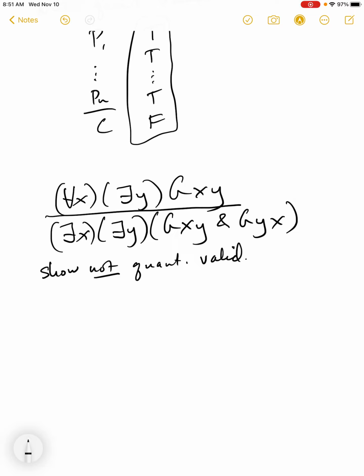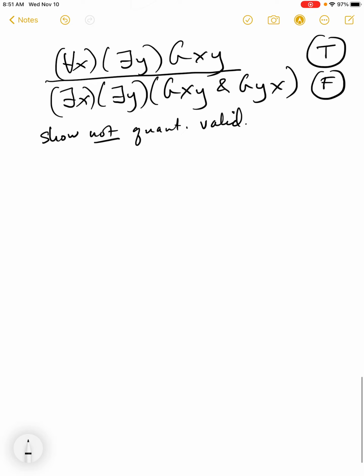We have to construct an interpretation that both makes the premise true and the conclusion false. Okay, so that's somewhat more complex. So let's think about what these say. And what I'm going to do, since we've got two place predicates here, is I'm going to draw a picture so I can kind of wrap my mind around this. And the picture is going to suggest an interpretation that does the job. First of all, I'm already telling you that it's not quantificationally valid. We don't have to figure that out.